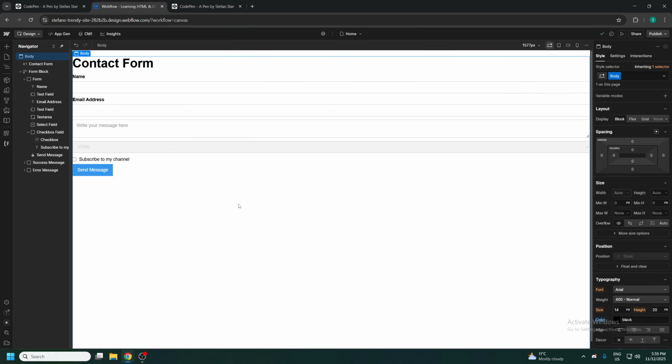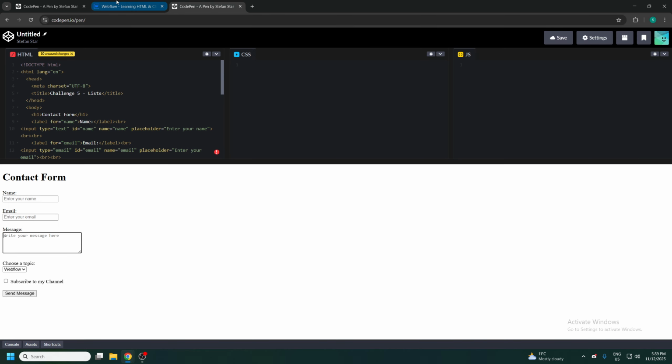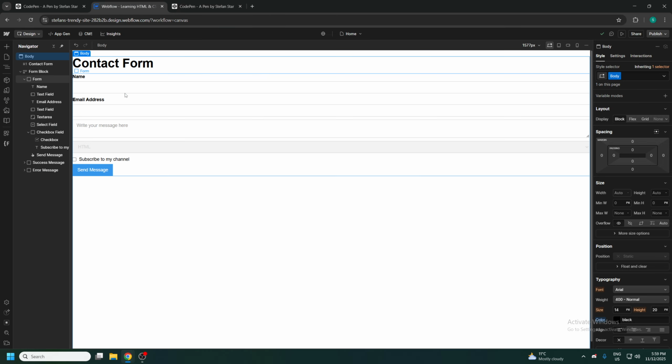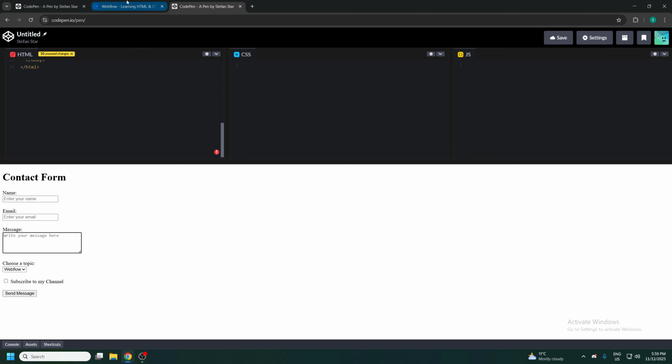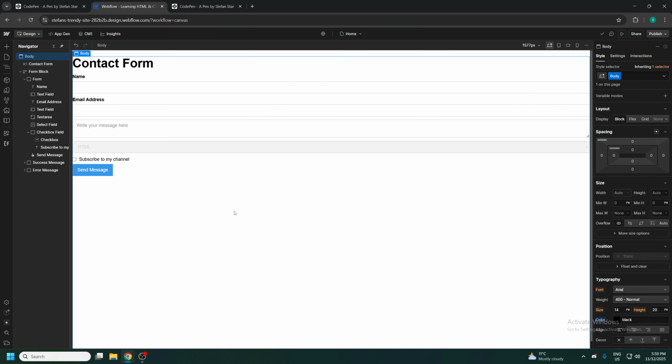I feel better knowing it. And we should not be afraid of the code. It's much easier, faster, and cleaner to build that with Webflow. But knowing the basics is also important for sure.